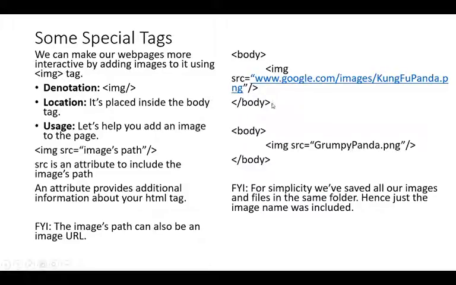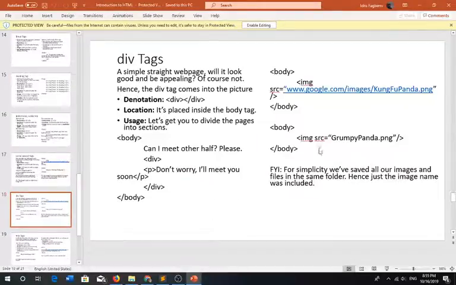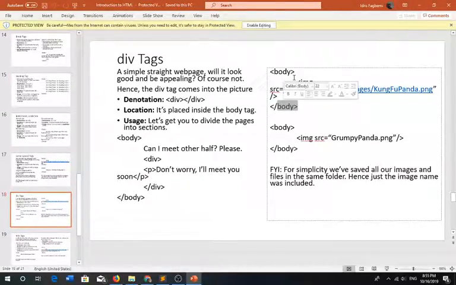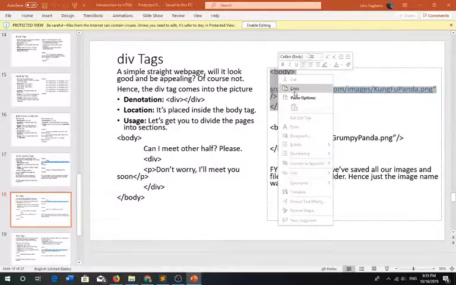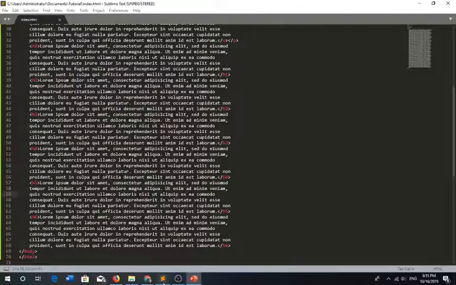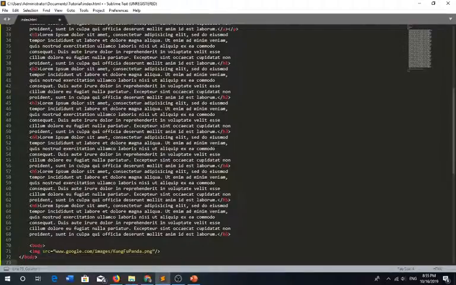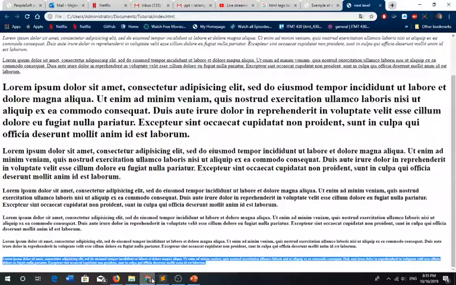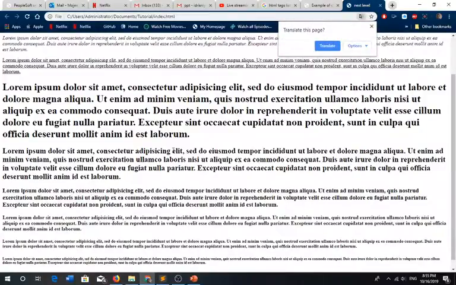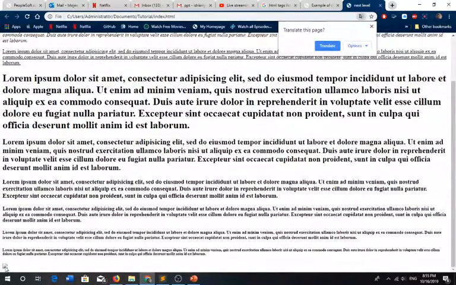So let's say, for example, I copy this file, and go to my text editor in my body tag and insert this image. I have to change the quotation. Then I click save and refresh my page. You see it didn't bring out the picture.